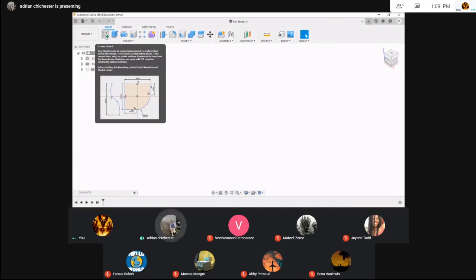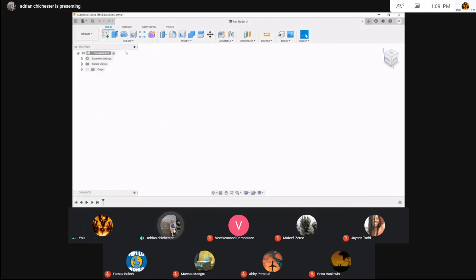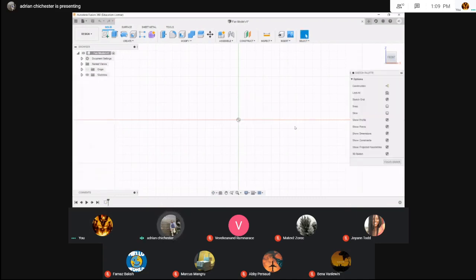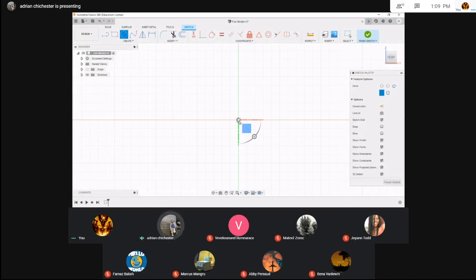In designing a fan, the first thing I want to do is create a sketch. So I could go to front and create sketch. From my create sketch, I can select my origin and click circle.